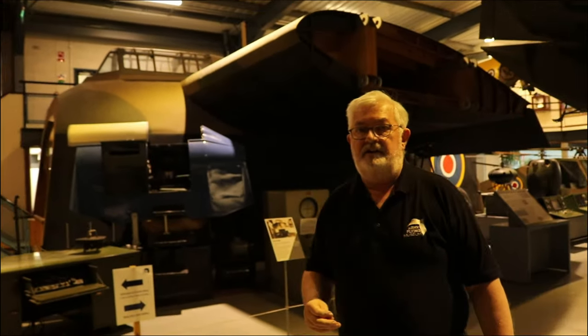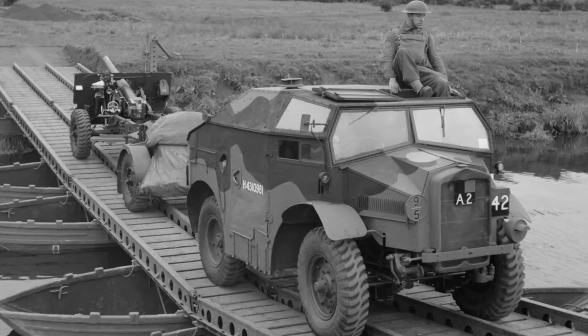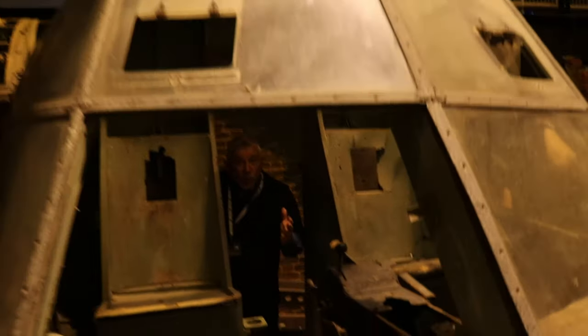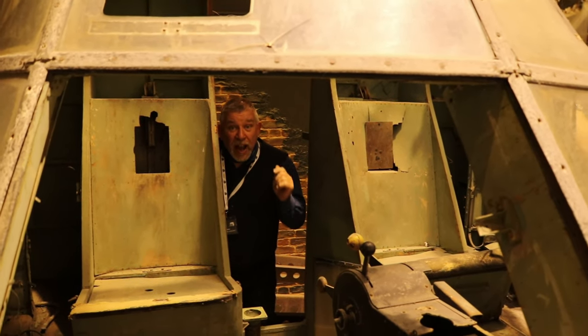The final glider was the tank-carrying General Aircraft Limited Hamilcar. You could get a seven- or eight-ton tank in it — the Vickers Tetrarch or the American M22. You could also get two Lloyd carriers — Bren gun carriers — in here. The better load was the Morris Quad and the 17-pounder anti-tank gun. The Horsa glider could carry a Jeep with a gun and a trailer full of equipment. They were constructed mostly of wood — and not very good quality wood at that — built mostly by furniture manufacturers or firms that produced things like railway carriages. This Horsa on display at the Army Flying Museum at Middle Wallop is one of the original gliders used in Operation Varsity, crossing the Rhine in March 1945.